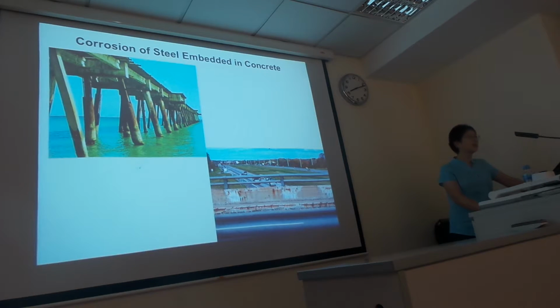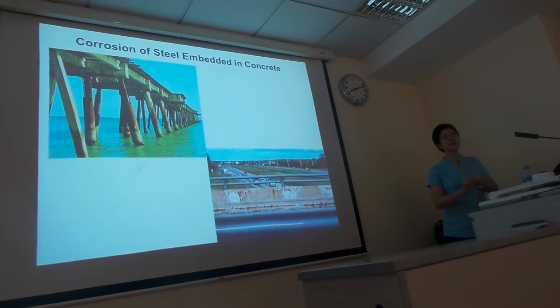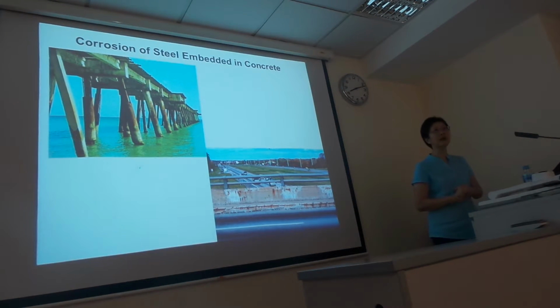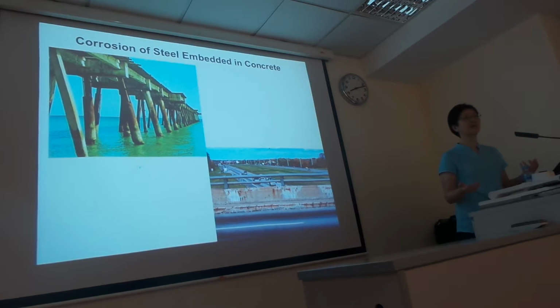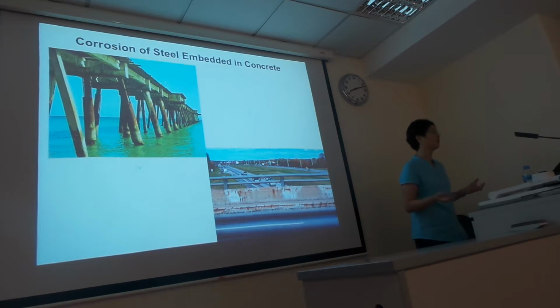So the thing is that when we're dealing with the durability of a concrete, for example, sulfate attack, acid attack and alkaline aggregate reaction, these are actually related to the concrete. But when we talk about the corrosion of steel reinforcements, initially it's not a problem of a concrete. It's a corrosion of steel. It's a steel problem. But when the steel corrodes and then it affects the concrete, then it becomes the problem of a concrete. Right. So I will talk about this corrosion of steel reinforcement in reinforced concrete structures.